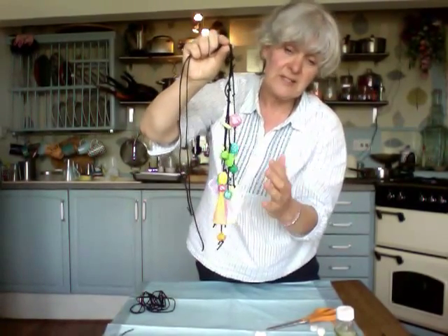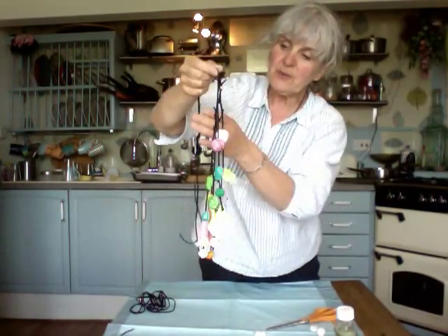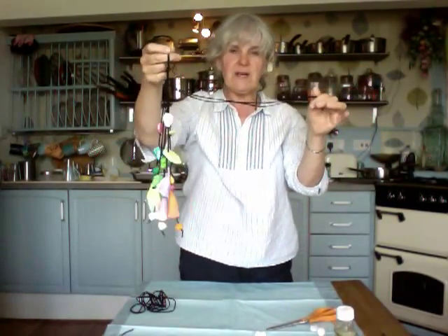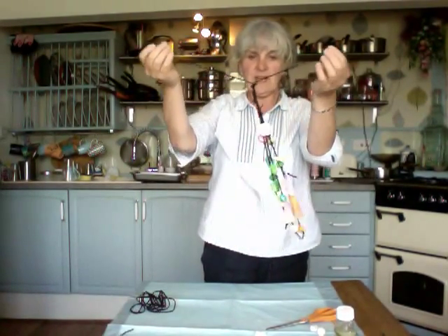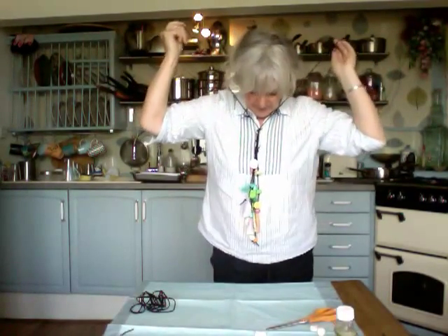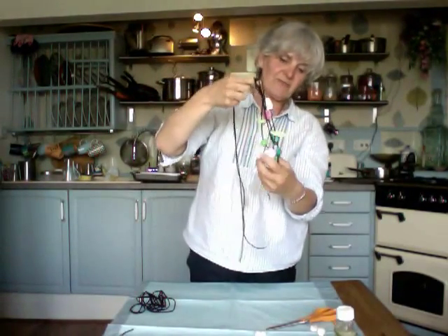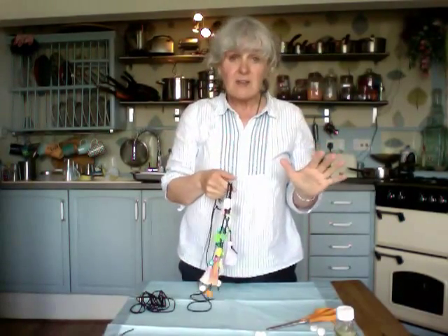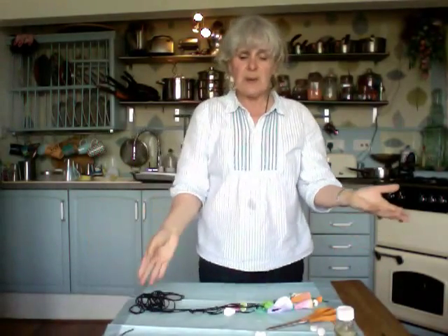These are quite bright and easterly but they can also be made dark and dramatic. I've put them on a washable artificial leather cord which is really nice and soft and has a sort of bohemian look and feel to it. I just tied them all up together and you can wear them like that or string them up any way you like. They're just really nice, and to think that they're just made out of simple loo paper - very accessible for virtually anybody, and of course they don't have to be painted with acrylic paints.